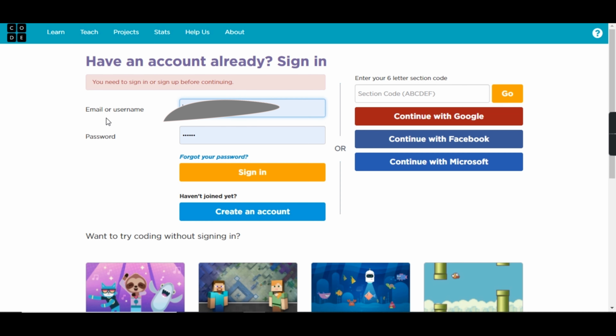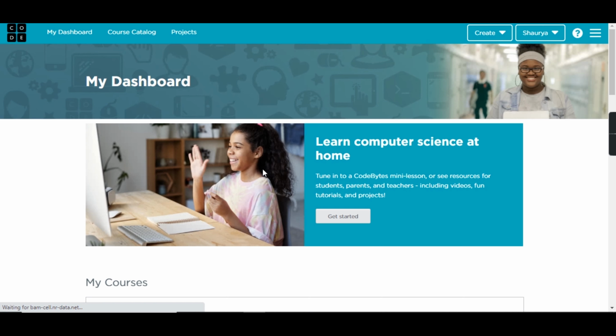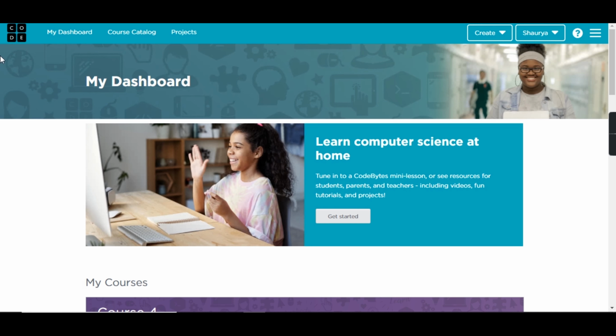You have to click on the option which is continue with Google, and the interface will appear asking which account you want to choose. After signing in, you will see an interface like this.